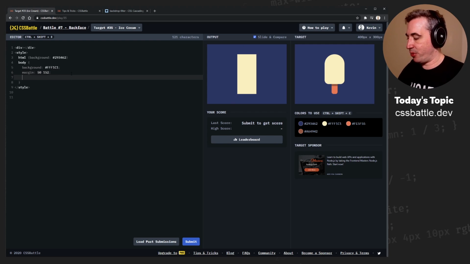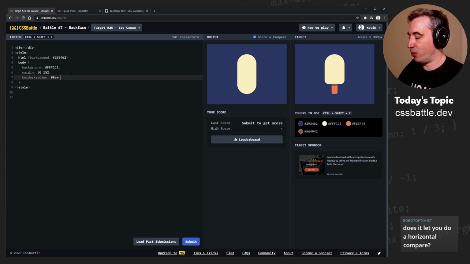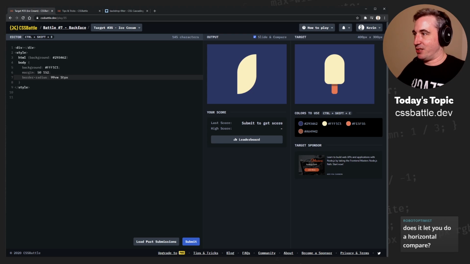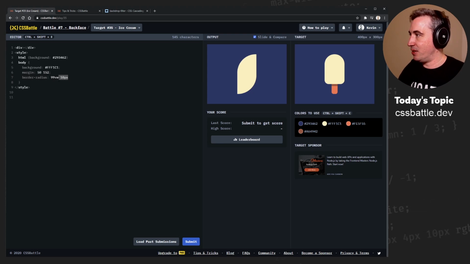And now the fun one is the border radius on this. So border radius, top left is going to be 100. What can I do? 99? 99 viewport width. 99. Oh yeah, I have to do all four if I do this. Because you can do two, I can do 10 pixels, let's say, and you can get cool shapes like this. So it's doing top left and bottom right at 99, and the top right and the bottom left at 10 pixels. So you can come up with some fun shapes with different border radii. But for something like this, I think I need to do it like that.